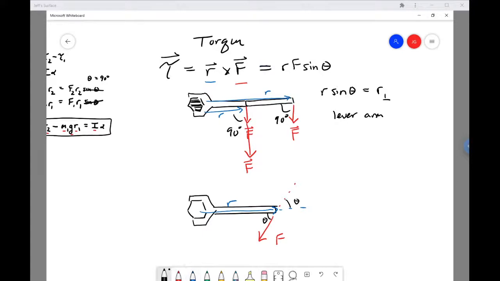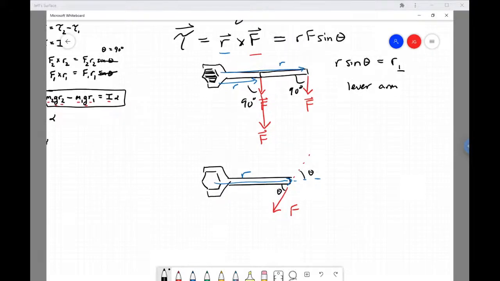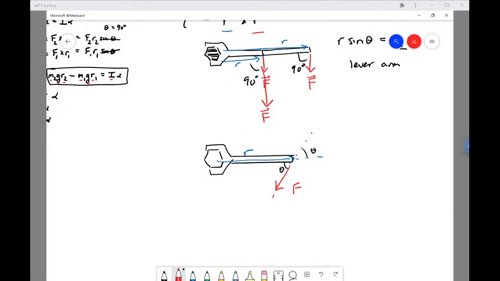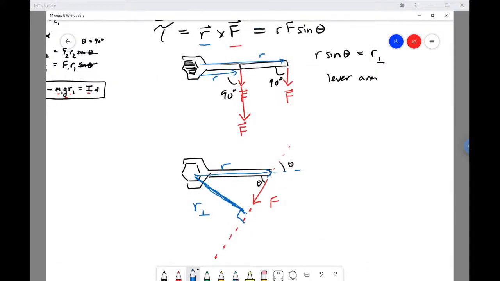And what is that? Well, it's like if you take the force vector and just sort of extend it, a line through it. What you can do is imagine that there is now a perpendicular line between the axis of rotation and that line that goes to the force. Okay? And if you think about the geometry here, the length of this line right there is the same thing I was calling R perpendicular up there. It's equal to R times the sine of theta. Well, that's weird.